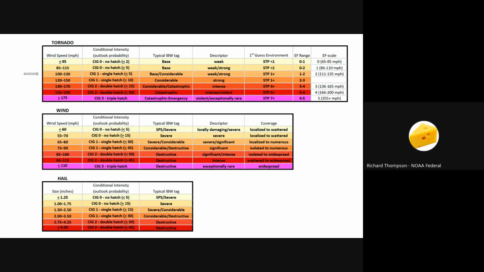So anyway, what we came up with here is a scheme. Don't bother trying to memorize all this. That's not the point. This is something that'll just be sitting in the background. I'm just illustrating how they overlap. So if you focus on tornadoes, peak wind speed of 100 to 130, that's EF1 to EF2 range in general. Notice that the next bin up overlaps by 10 miles per hour. So these are slightly overlapping bins, and as the peak wind speeds get higher, obviously the potential impacts get worse. And we just do the same thing for wind and the same thing for hail.